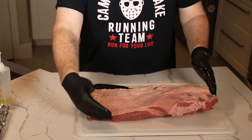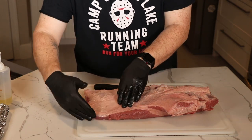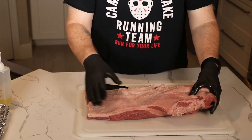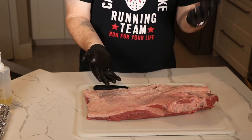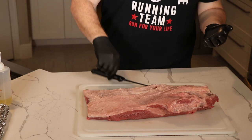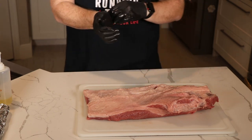I usually also like to kind of cut off, I already cut it off, but on this side there was a piece. I just trimmed it off to kind of square it off. But yeah, it's ready to be rubbed down. I'm gonna change gloves. That way I can do the one hand on, one hand off method, and no cross contamination, right? So let's get the rub going.